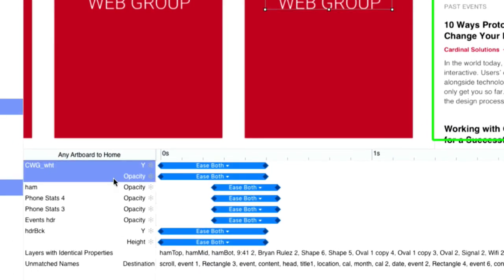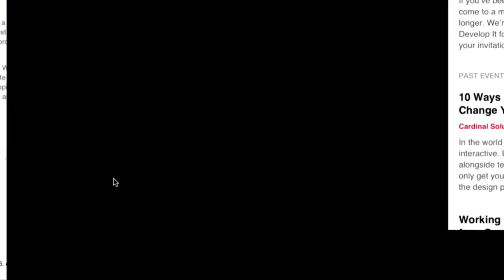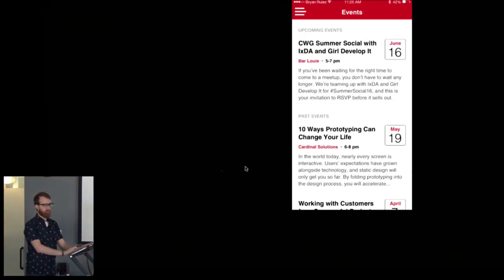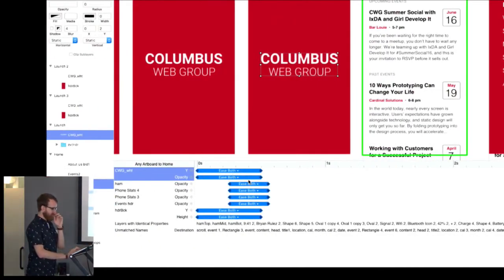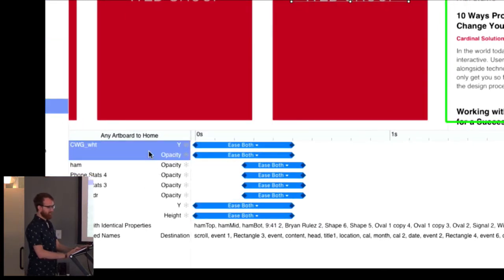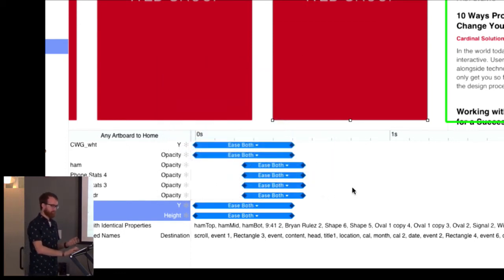We have our logo changing its Y position because it moves up with that red header layer. And you can tell in the animation it fades out. So to see it again here, see it moves up with it in time and fades. So that was achieved by putting this opacity on it as well as this Y layer and matching that to the header back layer. You can see these have the same animations on them, so they appear to move together. They have the same curve for their ease.